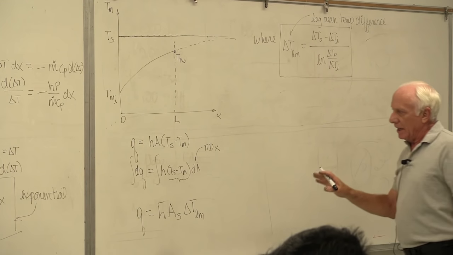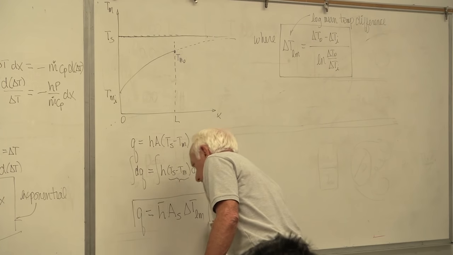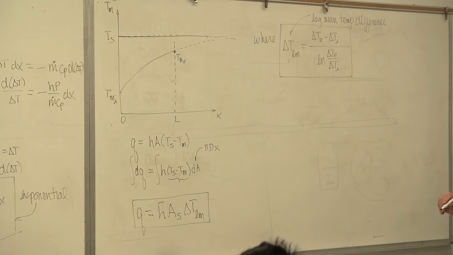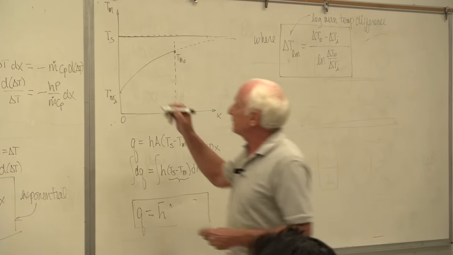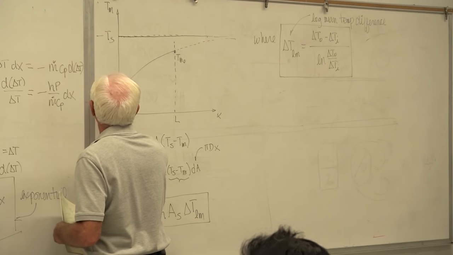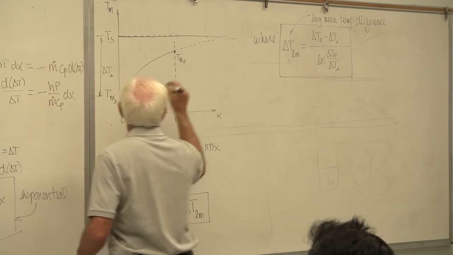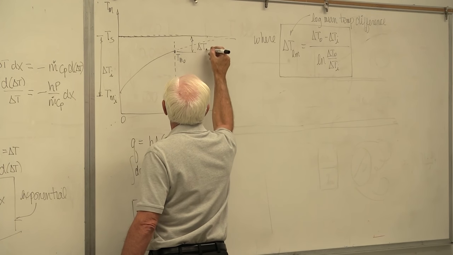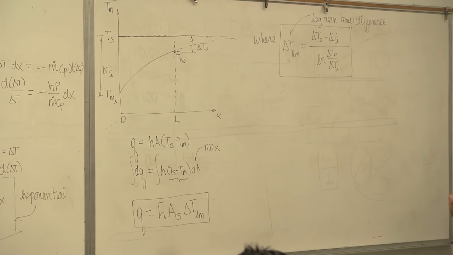It comes out of the integration. Okay, so that's where it came from. And where do you put it? You put it down here in the equation to get Q. What's delta T? The o stands for outlet. The i stands for inlet. What's delta T inlet? Okay, it's right here. That's delta T inlet. And where's outlet? That's from here to here. That's delta T outlet. There's how you find those two guys.